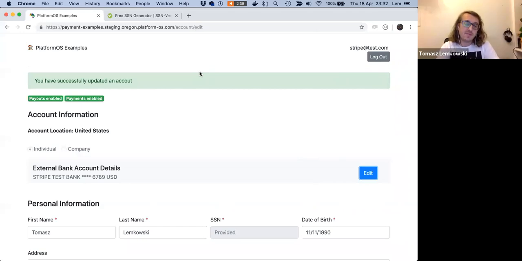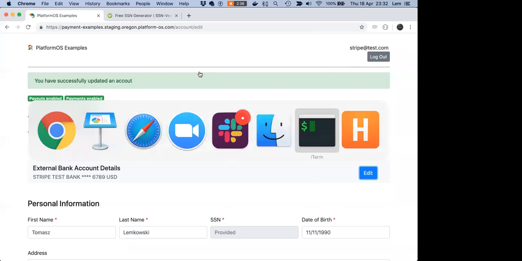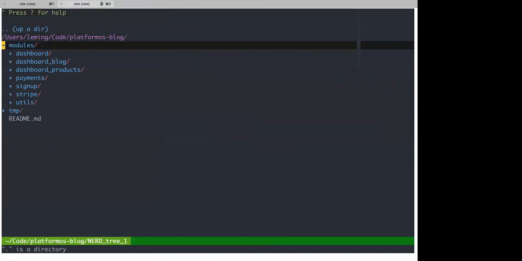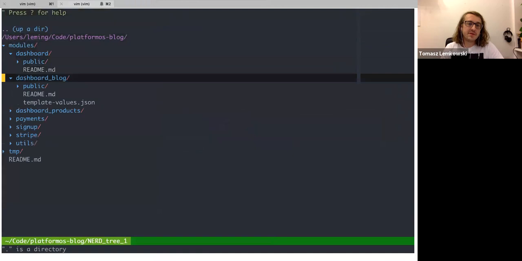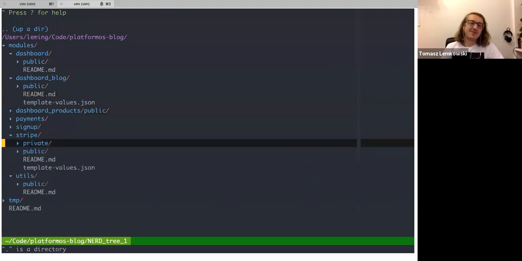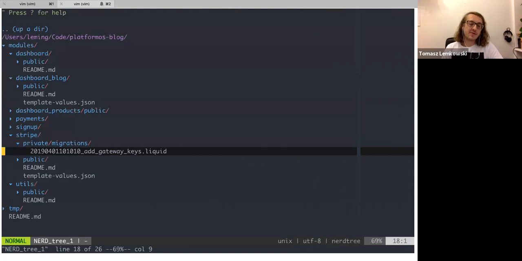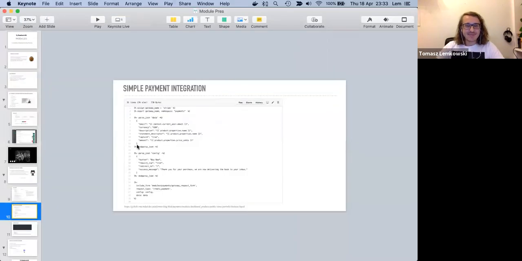About protected IP, we can protect the code, of course. And that's through the private folders, right? Yes, exactly. So you just place all the code, so every module has a public folder, and then it could have a private folder. Stripe has a private folder, and then in this private folder we execute the migration. So just in case you would, I don't know, mistakenly include your Stripe keys, it won't leak to the public, and so this migration will be private. In other words, it won't be available anywhere to inspect the code of that migration, except of course on my screen. All right, so going back to the presentation.